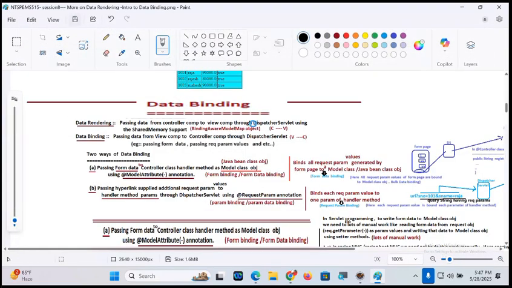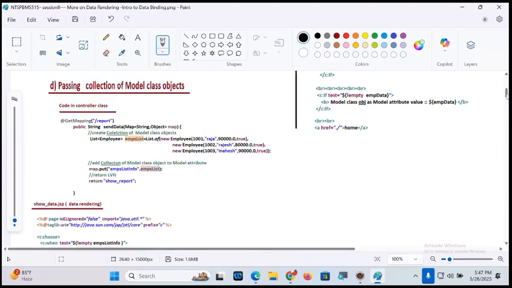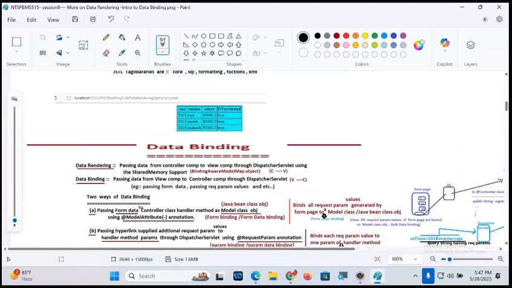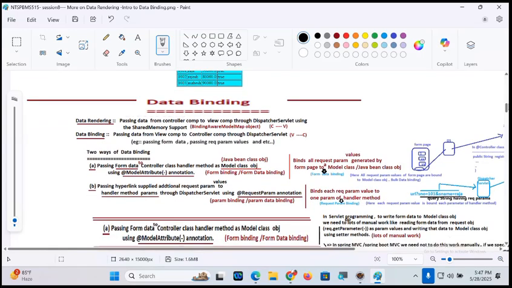Yes, boss. Now let us see how to deal with data binding. It is very simple, guys. Along with the request, sometimes inputs will be there. Collecting that data and exposing it to handler method parameters, either as a single object or multiple parameters. Suppose a form is there, 10 text boxes are there.